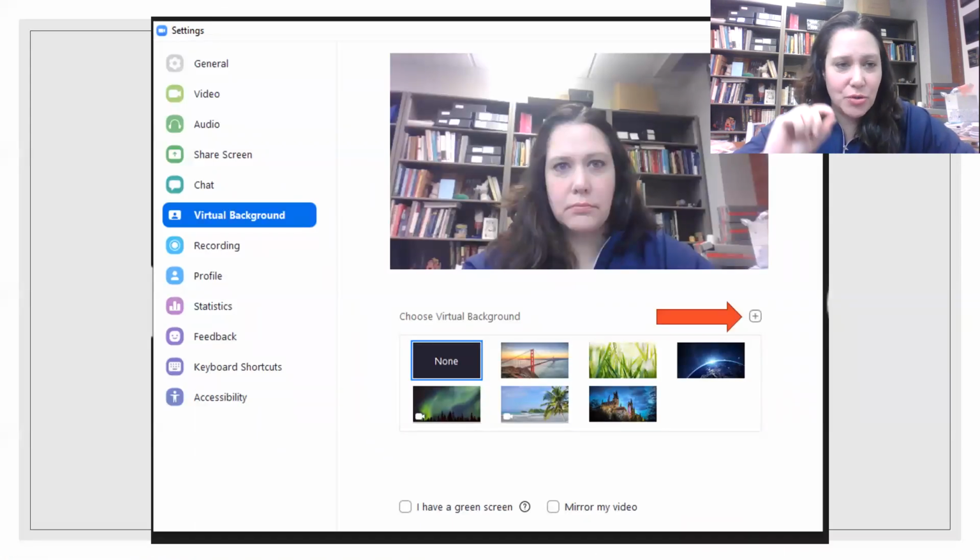Okay, so back to the virtual background thing. If you wanted to choose a virtual background, what you can do is click on that option that said choose virtual background. And then what you'll see is a screen that looks like this. So basically, for my Zoom, there were a couple of images auto-loaded in here. You can choose any image that you want by clicking on the little plus sign and then searching for a JPEG file that you have saved on your computer.